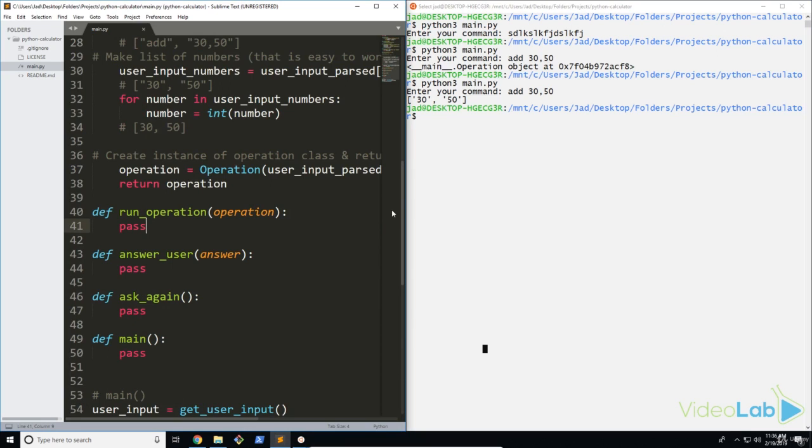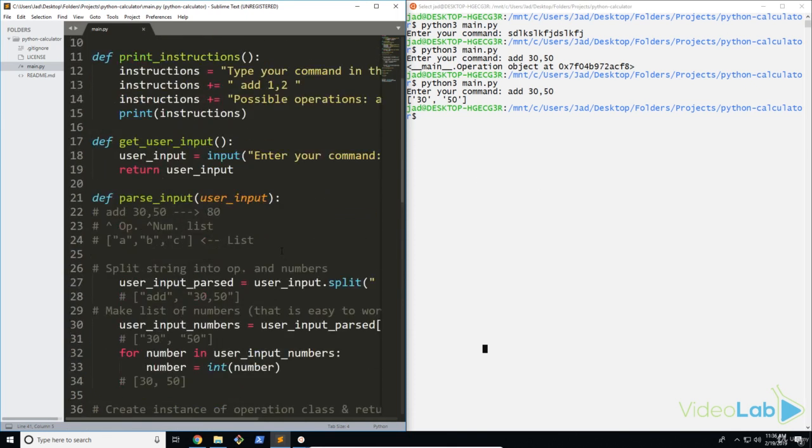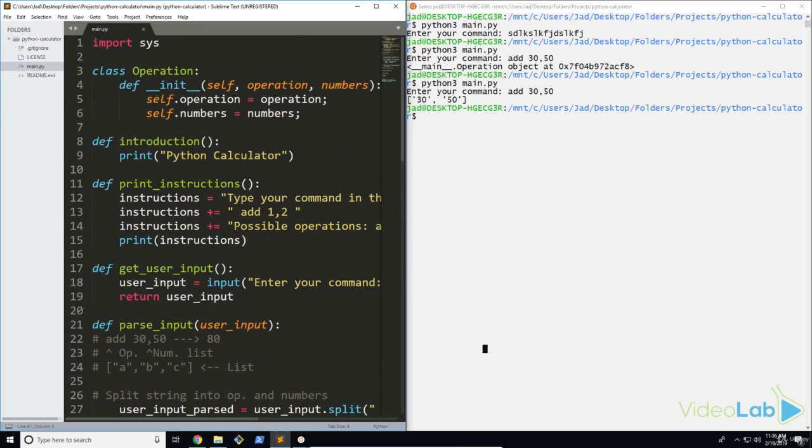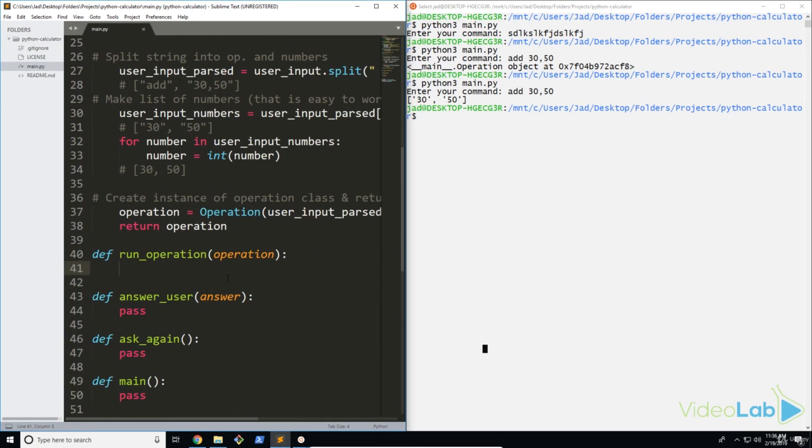So let's go ahead and do this. Now pretty much the way that I'm going to do it is check through all of our different operations here. So I'm going to say if it's equal to add, or if it's equal to multiply or divide or anything like that, and then we're going to run the appropriate operation. So let's get started. Now we know that we can access the operation by going to operation dot operation. So this is a little bit confusing, so I'm just going to say task. So I'm going to replace this with task instead of operation.